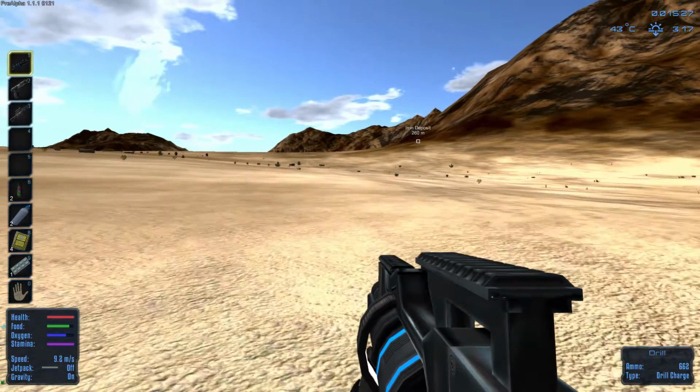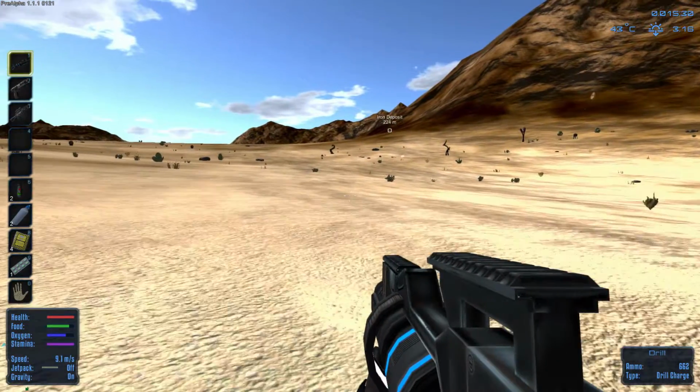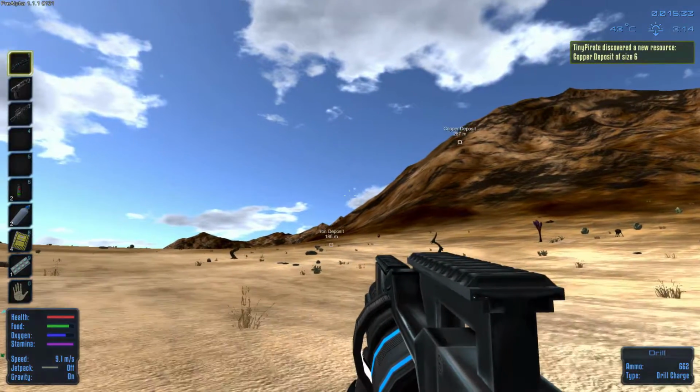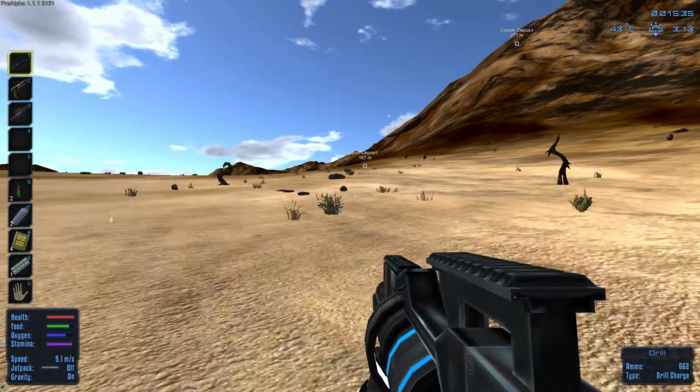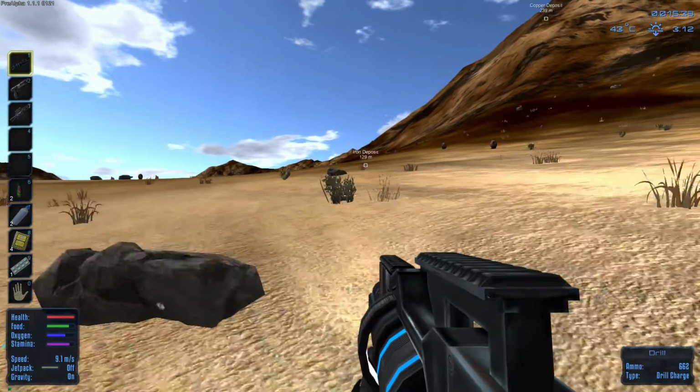So, that is busy doing its job, and we are going to run to the deposits all the way over here. We don't have to worry about food just yet. We have supplies in slot 8. Excellent, copper's nearby too. That should keep us pretty well fed until we've got our base up and running.